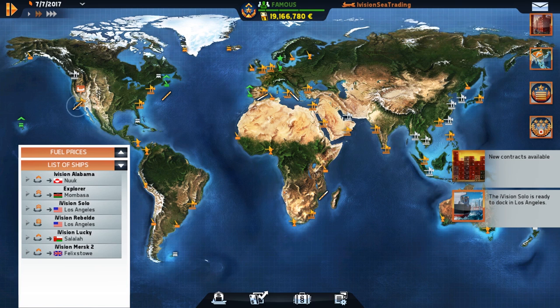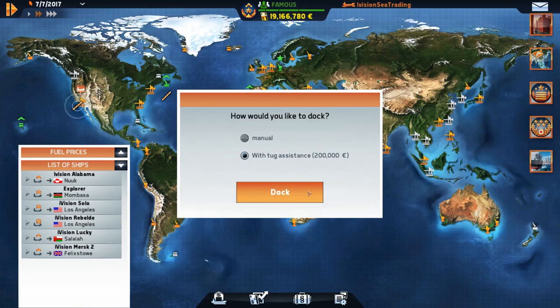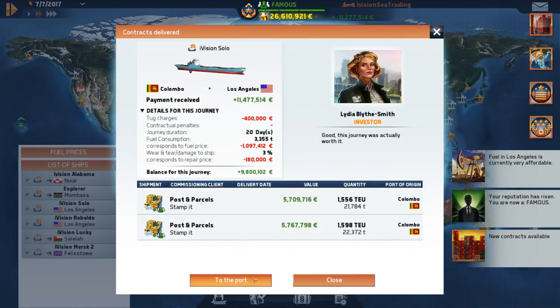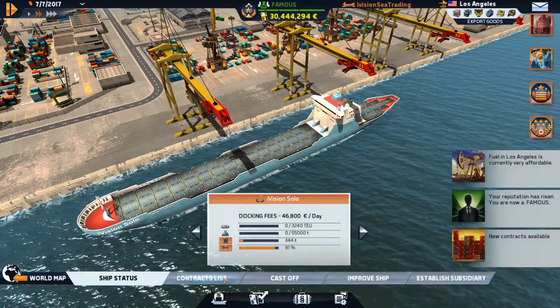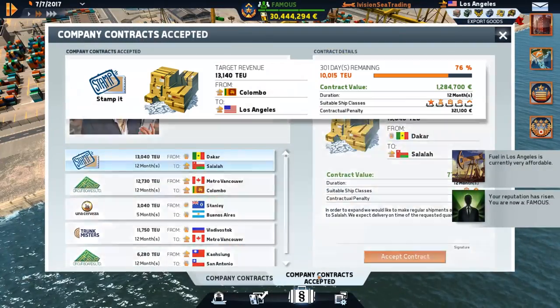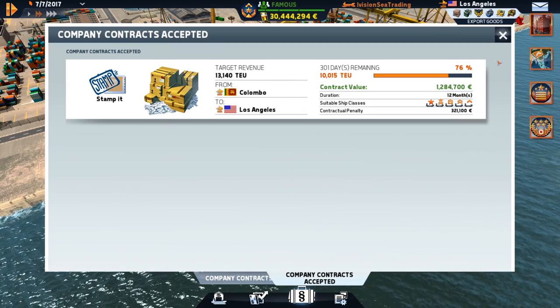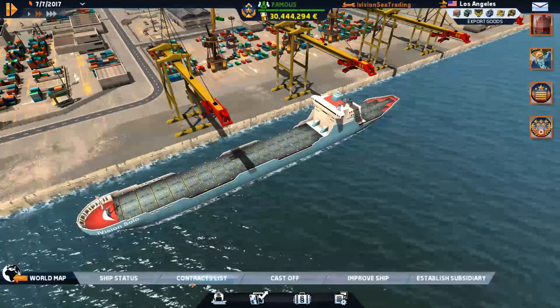Alright, the Solo is in. Ready to go. Oh, you know what? The Rebel Day is ready to get out of here as well. So let's dock the Solo. Look at that. That was nice. So that's not the one we were looking for. This is the one. We only need 3,000 more tons. So yeah, definitely the Rebel Day can handle that.